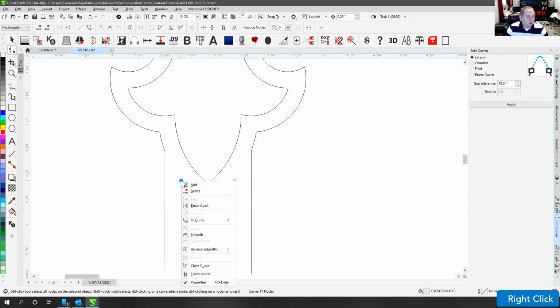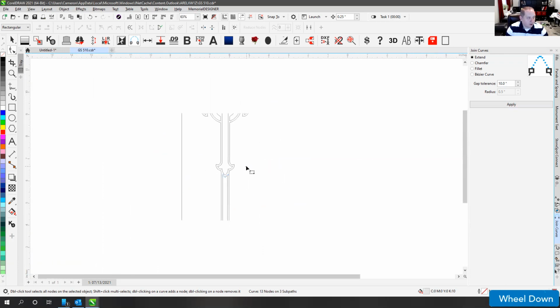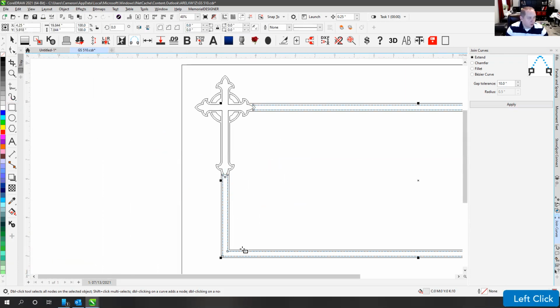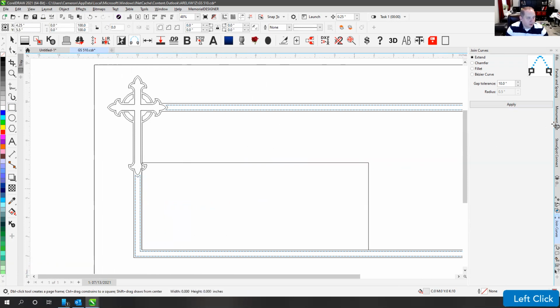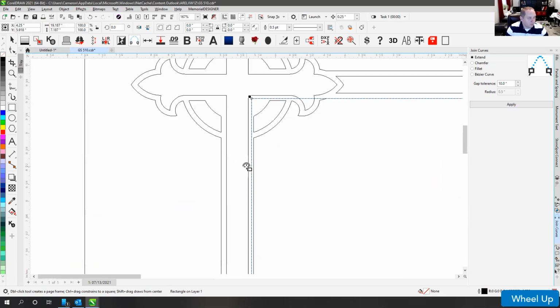There are definitely different ways of going about it. The reason that I went this way is because it lets you maintain the lines that you already have. But if you didn't really care about those lines, what we could do is just draw a new rectangle. So let's just say I draw a new rectangle from here to there. Okay.